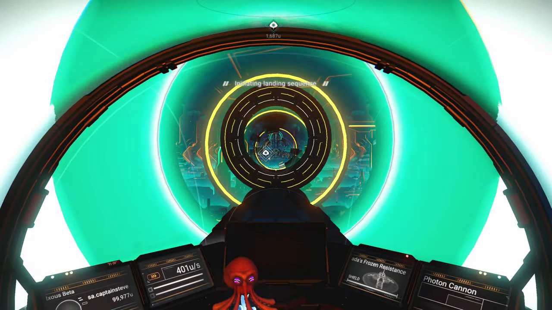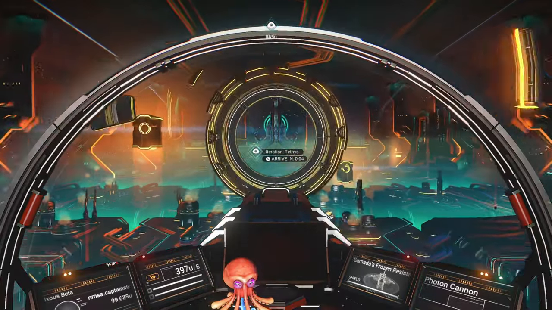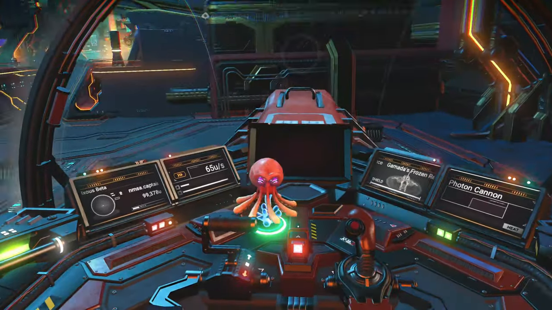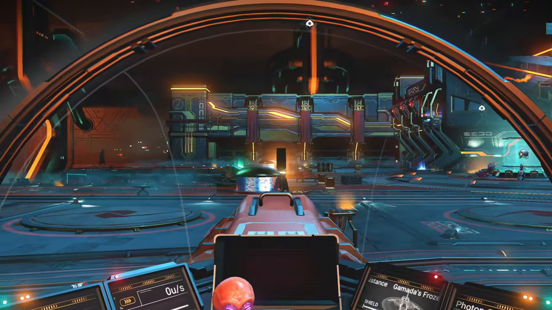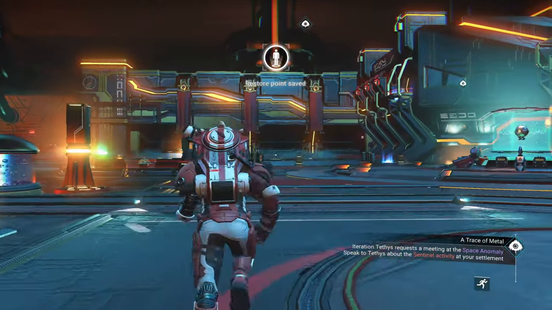Right, well, let's go see good old Tethys. Brilliant. Heck yeah. I like my little octopus on the dashboard. Isn't he lovely? I got that from completing the Expedition. Yes, the Aquarius one. Right, it's a bit of a jaunt, people. I've got to leg it all the way over to that teleporter over there.